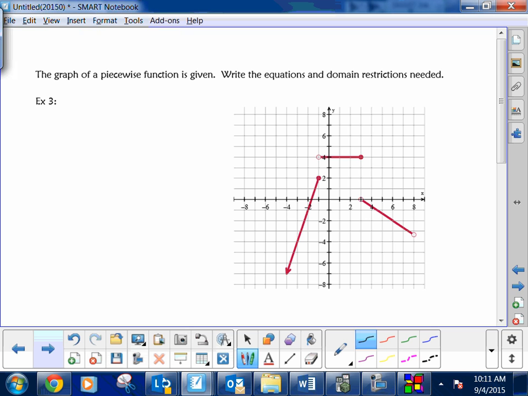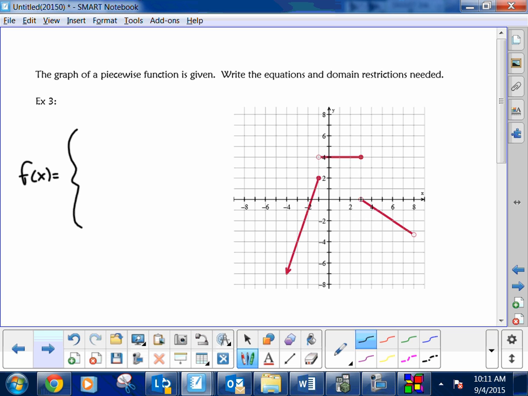Now let's go into something that takes it a little bit further. We're now going to do the opposite, the reverse. Given the graph, we're asked to come up with the equations. The first thing you need to write on your paper is f of x, and then a big bracket, because we're going to put in 3 separate equations. You notice how we have 3 separate lines? Those are 3 separate linear lines.